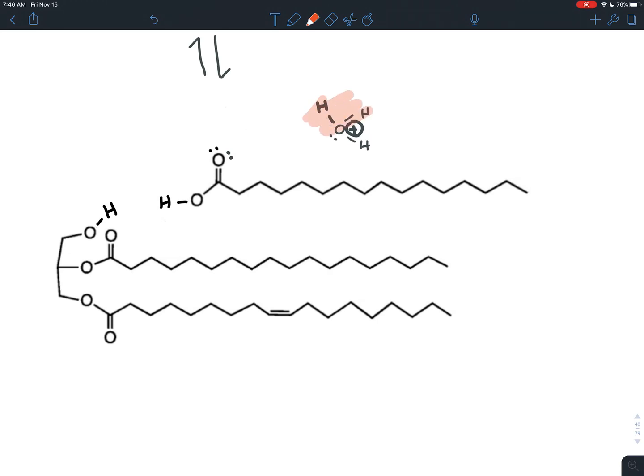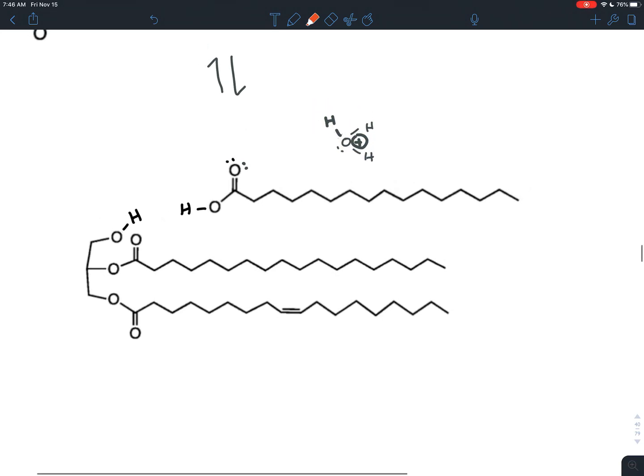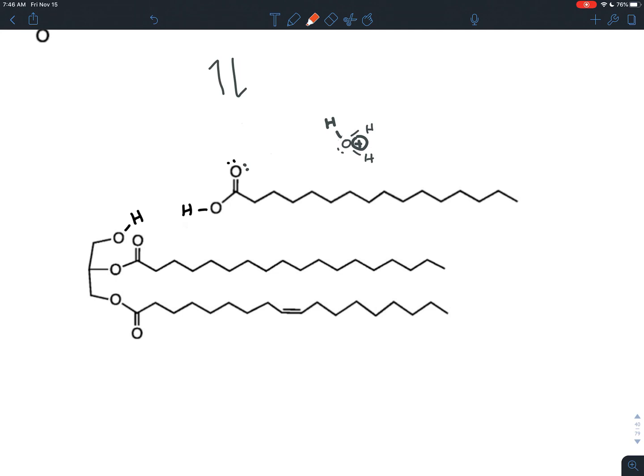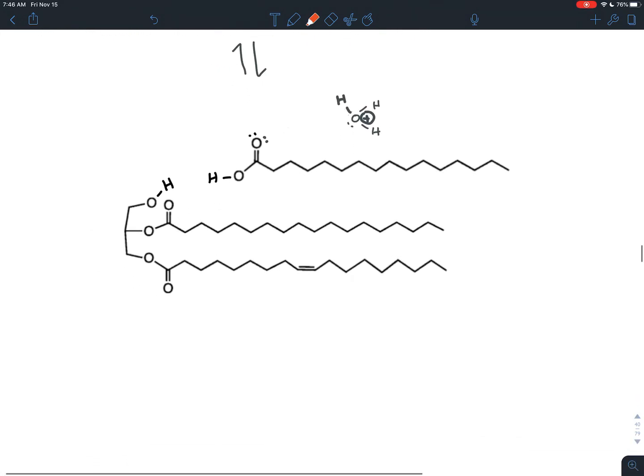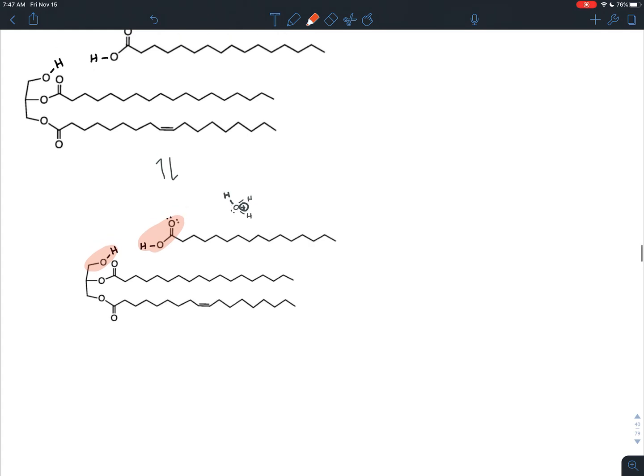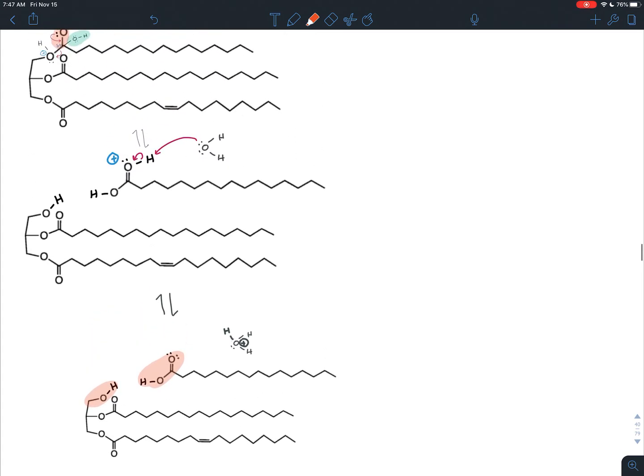So you'll notice you have this acid catalyst reappearing again. We started with an acid catalyst, we end with it. We needed it to make the reaction happen, but it doesn't get used up. That's the definition of a catalyst, something that speeds up a reaction without getting used up. And in biology, that's mostly going to be enzymes, but in this case it's an acid. Molecules that speed a reaction up but don't get used up. And what we end up with is one alcohol and a carboxylic acid. A fatty acid has been removed from glycerol.